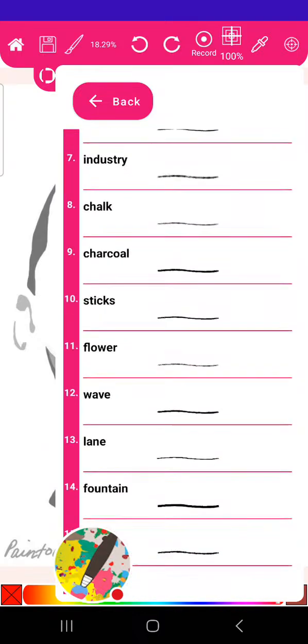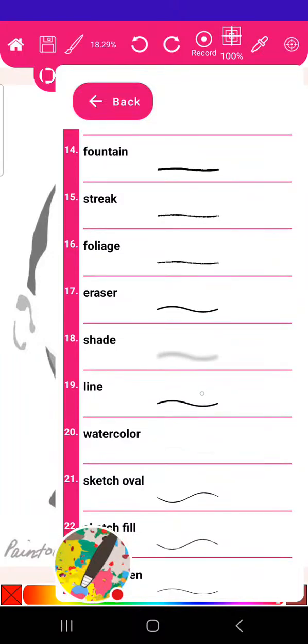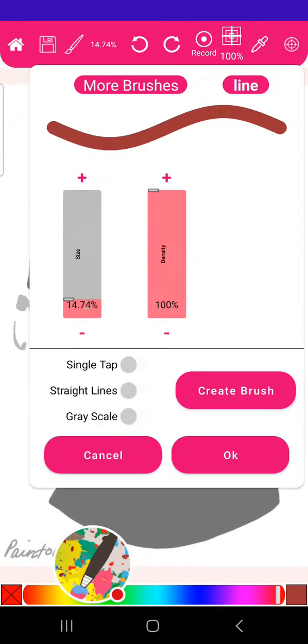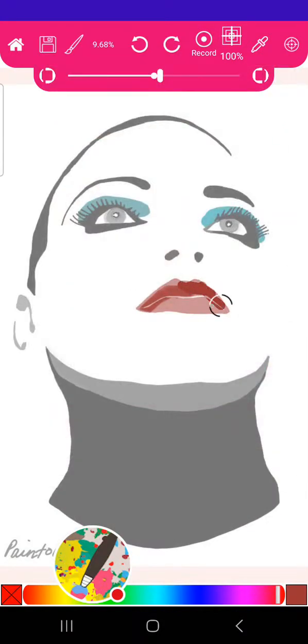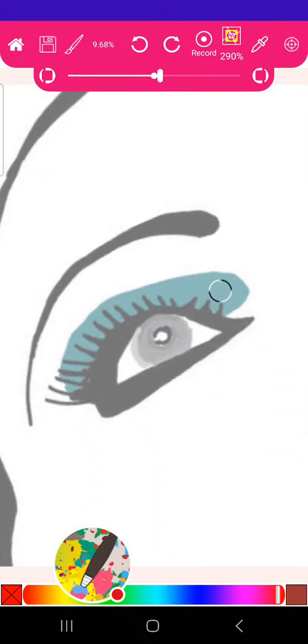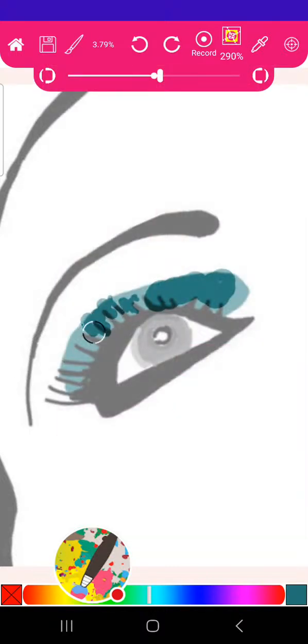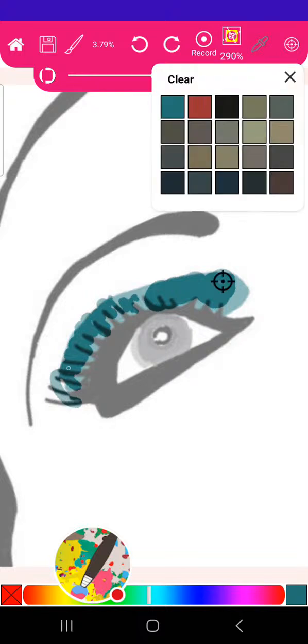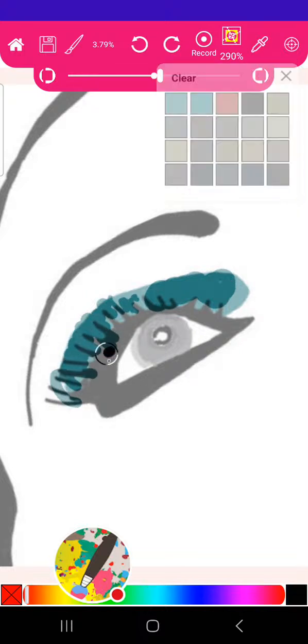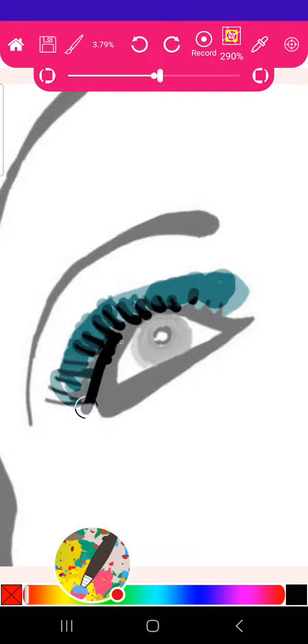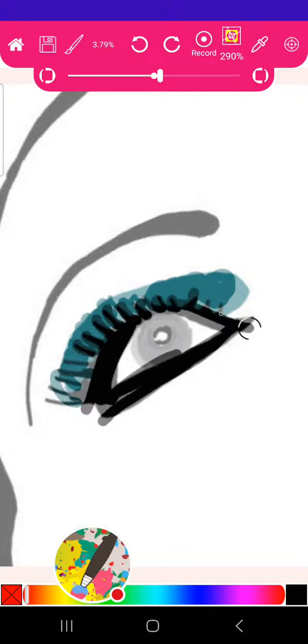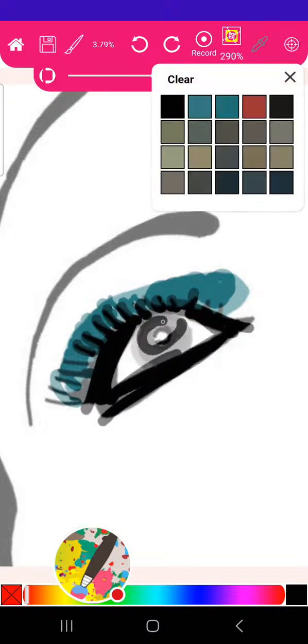I was testing out some brushes. There's a line, so I can go to there. I'm picking out the colors. Let's see, and then adding this, and I can change it. Look, I can take it all the way down. See how far I can take it down. There. And then I'm putting the black here. Using so, and then pick the color picker.